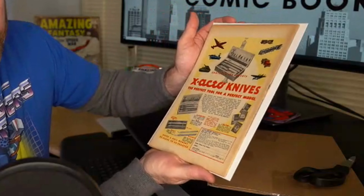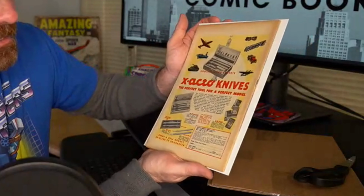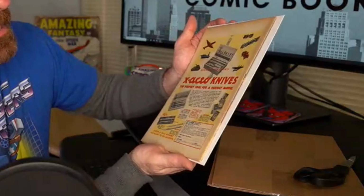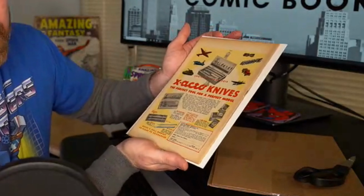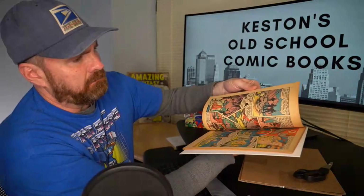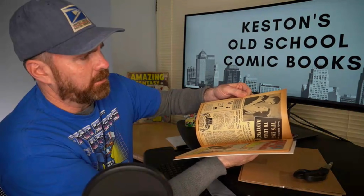I think a 7.5 is a very fair grade on it. I do think that if you send it to CGC, it's going to come back somewhere between that 7.0 and 8.0 range. So I think that they nailed the grade on this one. I mean, nailed it in a good way. And let's take a look at the page quality. Yeah, the page quality is probably cream to off-white, but it looks fine, looks subtle. I don't see any brittleness at all. And yeah, this is an absolutely great looking book.